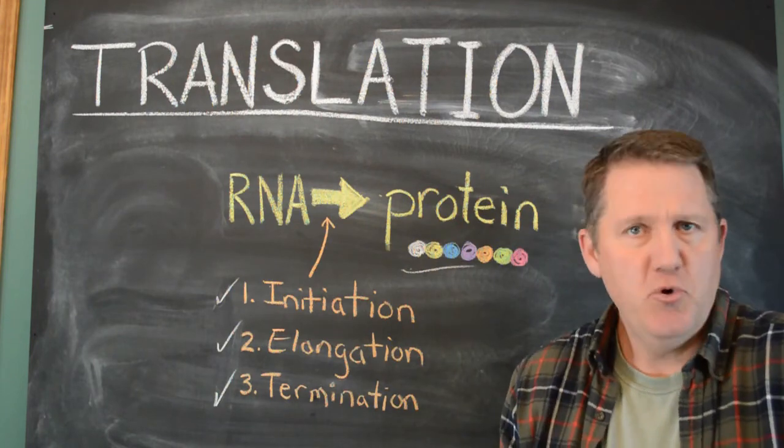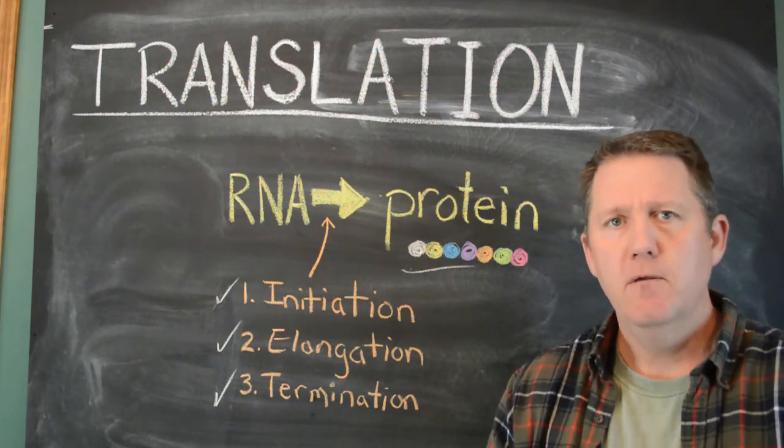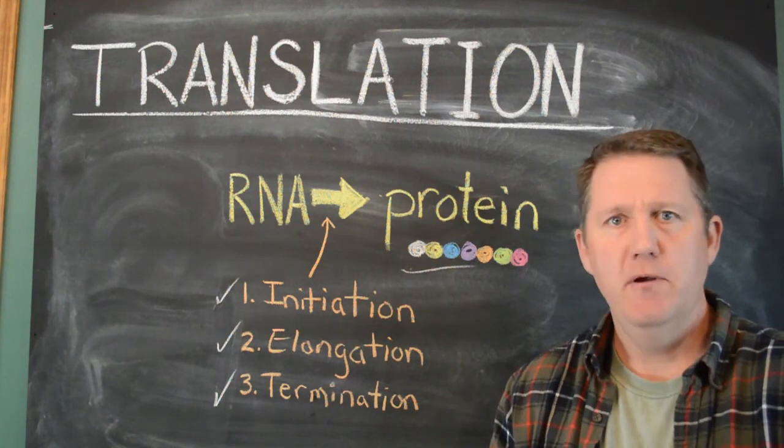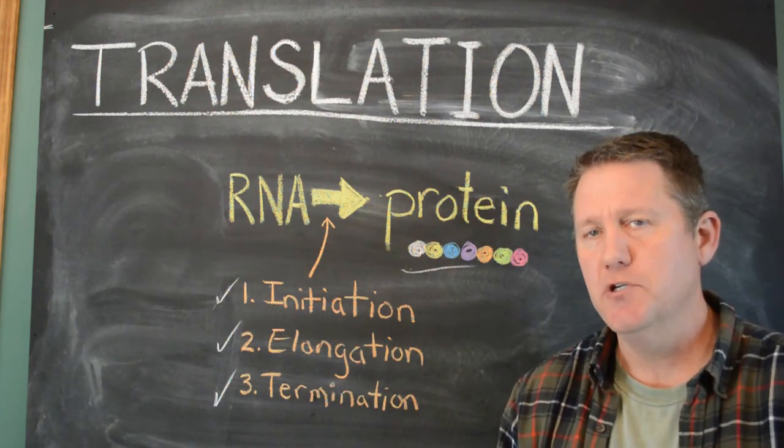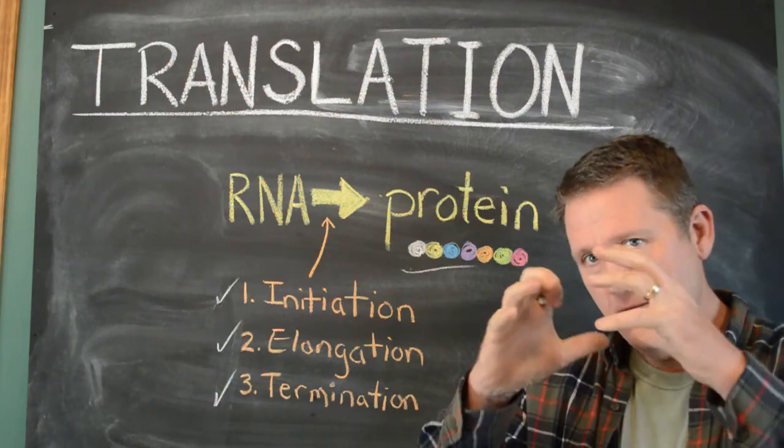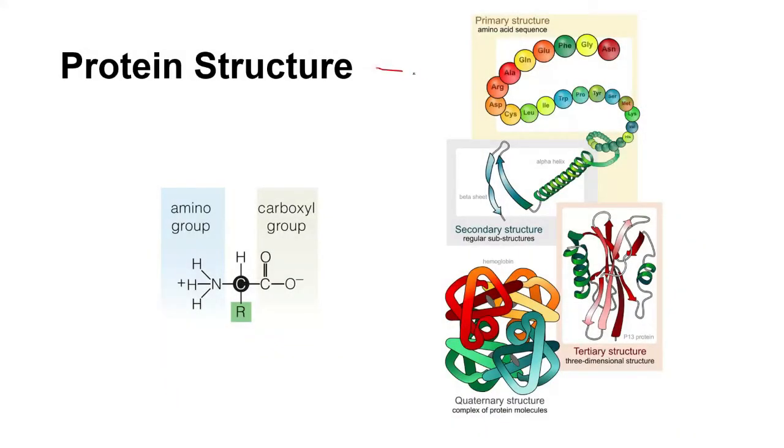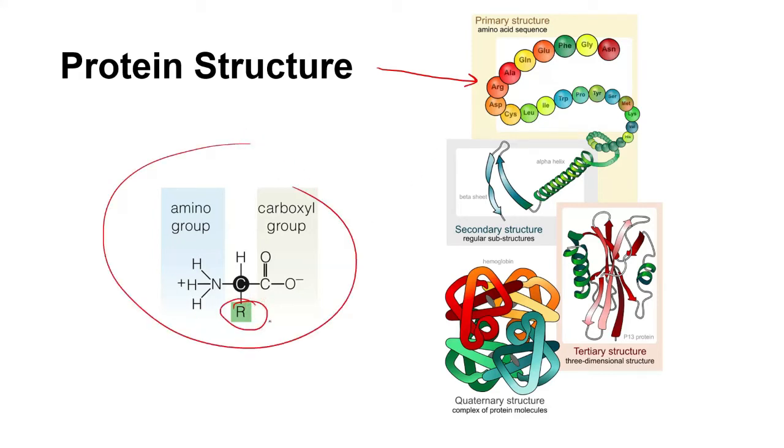Well, really, it's just a string of amino acids at this point, but remember that the shape of a protein was crucial to its function. So the next thing we need to do is fold these up. So far we have strung together these amino acids. And if you remember the basic structure of an amino acid, this R group was the one that was really different. And the interactions between an R group of one amino acid and another one created these different spirals and sheets and bends and folds and twists to give it that three-dimensional shape.